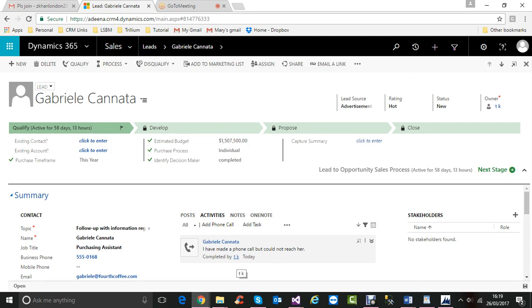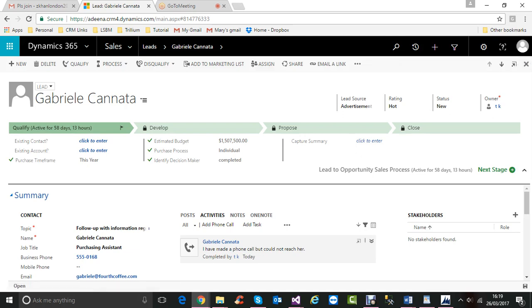Now who is TK? TK is the user, okay, who is using, or who has used last time Gabriel Kanata, who has opened Gabriel Kanata last time. Now in our case, who is TK? TK is the administrator. Can you see, this is a person here, right? You can add a picture here as well, okay. So this is the login, who logged in to CRM. I have logged in, and my name I have put as TK, okay. So that is why it is showing TK here. If you log in, then your name will be there, okay.